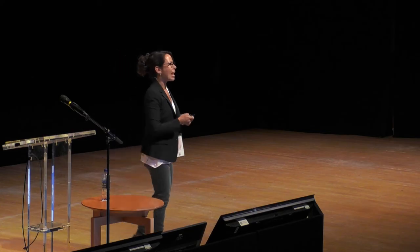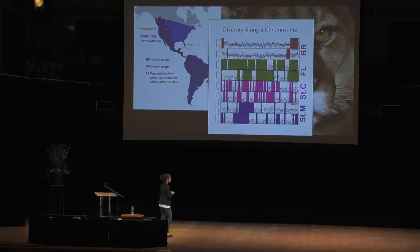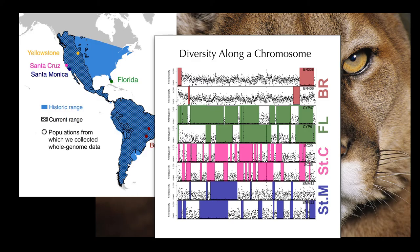But if we look more closely at the genomes — just one chromosome mapped across — what you see is this alarming pattern where there are long regions where the two chromosomes in the individuals are identical. These long colored blocks are regions where heterozygosity in a sliding window across the genome goes almost to zero. The only way this can happen is if mom and dad had the same copy of DNA, and that can only happen if there's inbreeding.